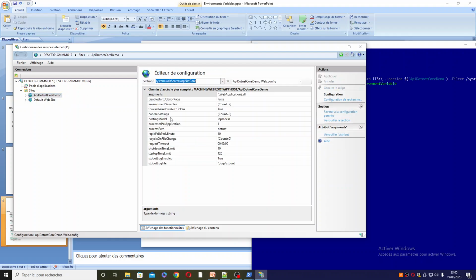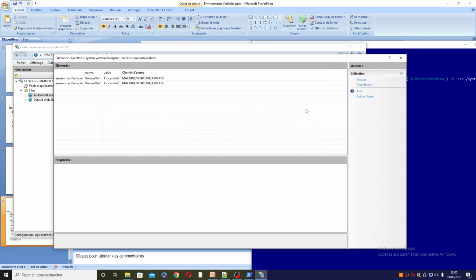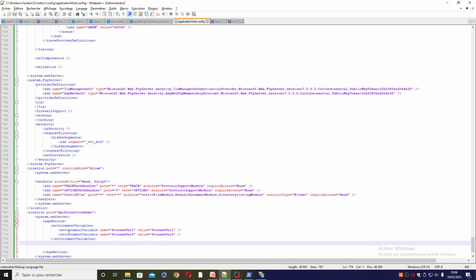If I click here on Configuration Editor, and I search for the configuration file of the server, the machine, so applicationHost.config here. As you can see, I had created two environment variables which I can display here, process var1 and process var2, which are also present in the config file of the server.